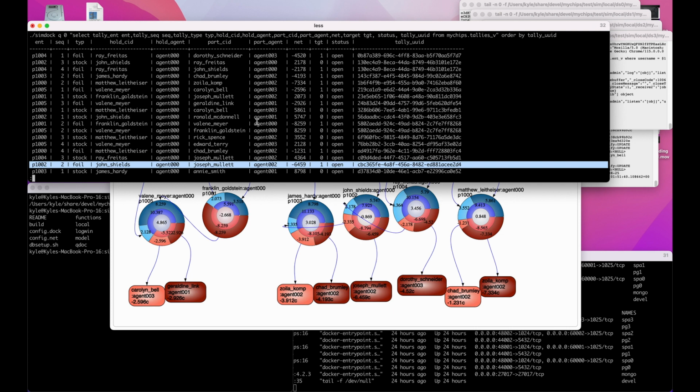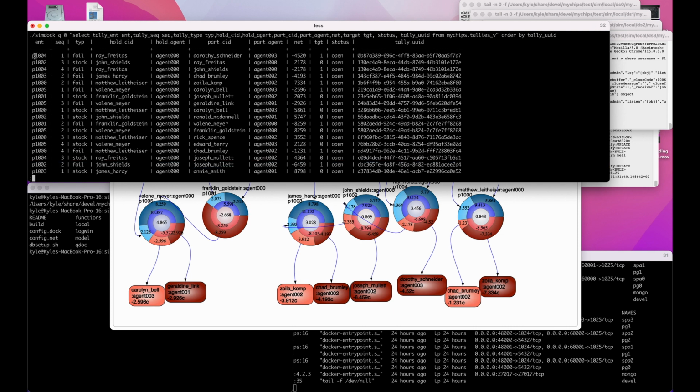This particular table, the primary key is the entity ID. So it's Ray's ID as a user on the system, and then a small integer indicating which tally. So you brought up John Shields. This is the third tally of John Shields, and this is the second tally of John Shields. Okay. And right in the middle there, I see the first.